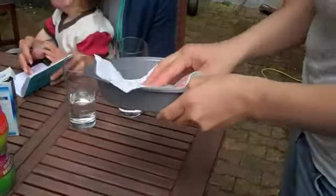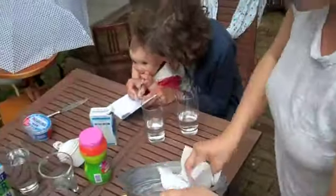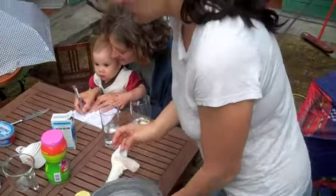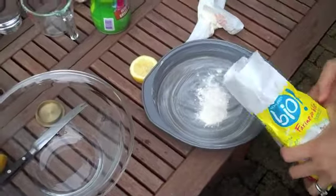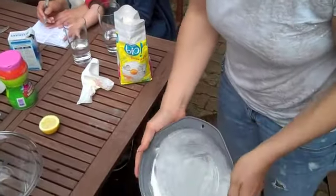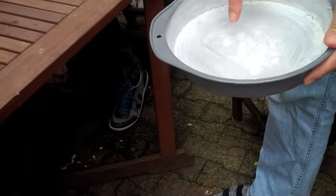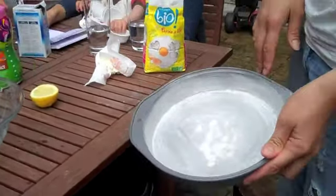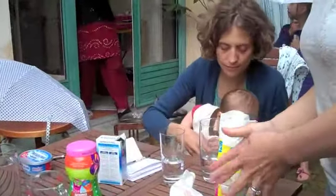I'm just going to butter the pan — a little bit of butter on the pan like this. I kind of make sure a little bit of flour is left in the middle because the center of the pan tends to be less cooked than the outside. And this will allow for even cooking. She's done this about 20 times. So just put this aside until it's ready, but I always do it at the beginning so it's ready when you need it.